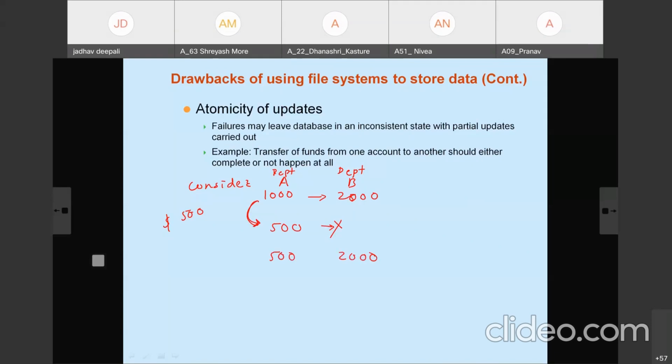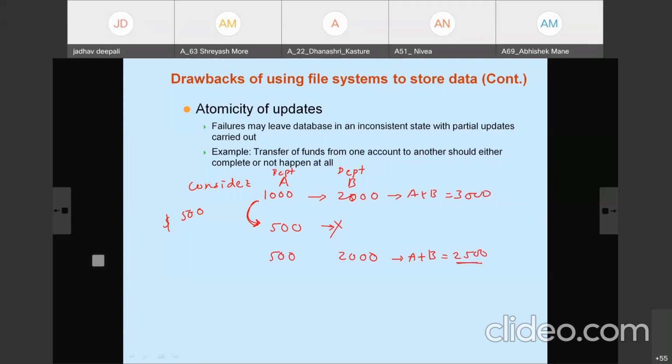So before the execution of the application, the sum of A plus B is 3000. And after that execution, it is 2500. Why does it happen? Because of the failure. And as it failed, we get a wrong result here.